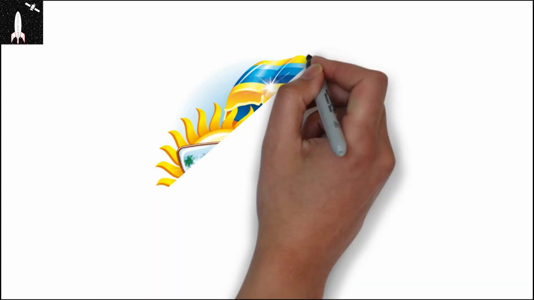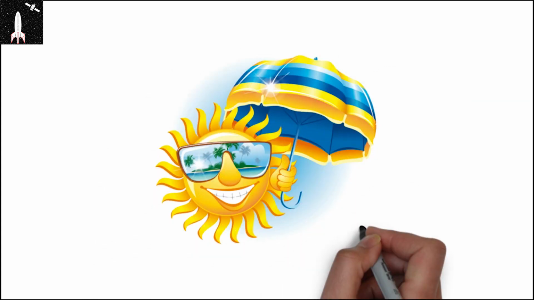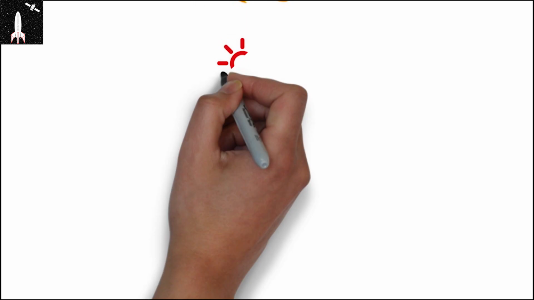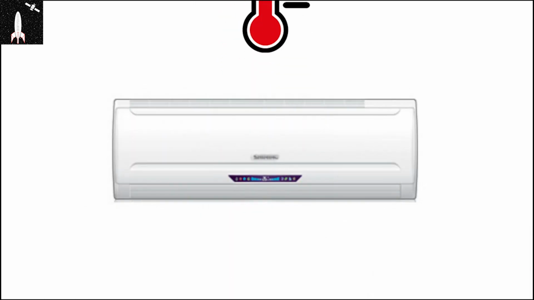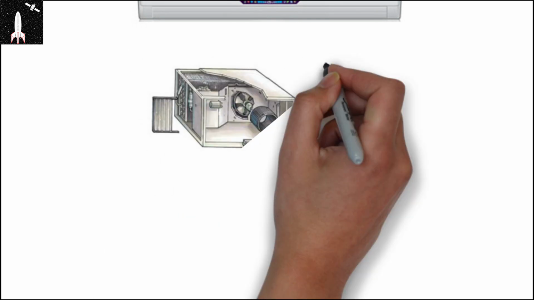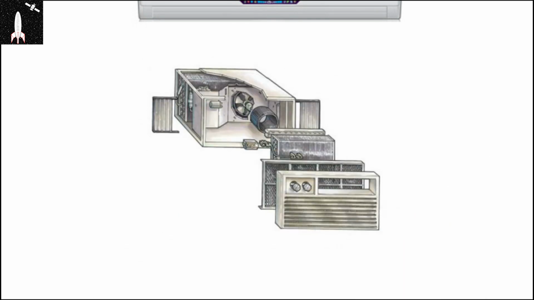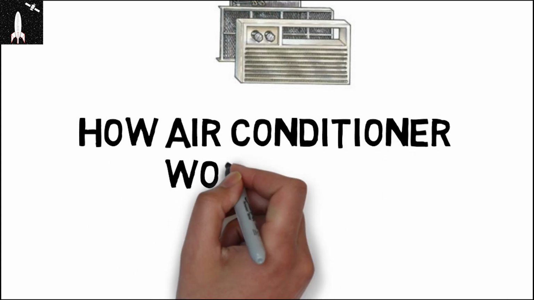It's summertime again, and we are going to have our summer holidays. Due to the high temperature nowadays, most of the people have air conditioner, which is commonly known as AC. So today we will see how AC works and its inner mechanism. You're watching Beyond, and let's get into our video.